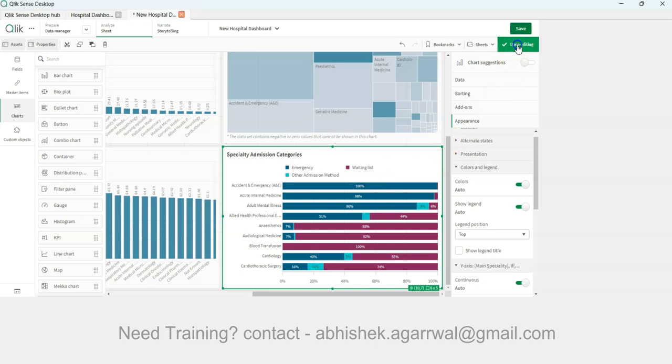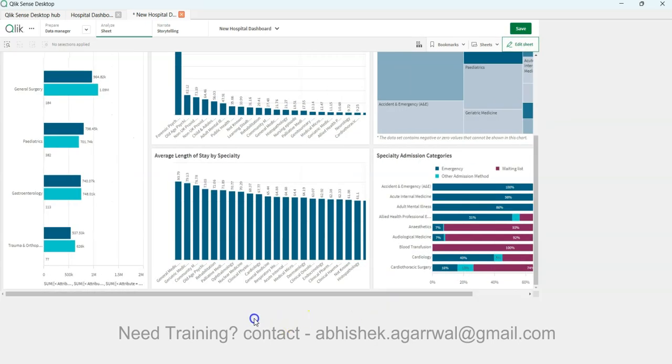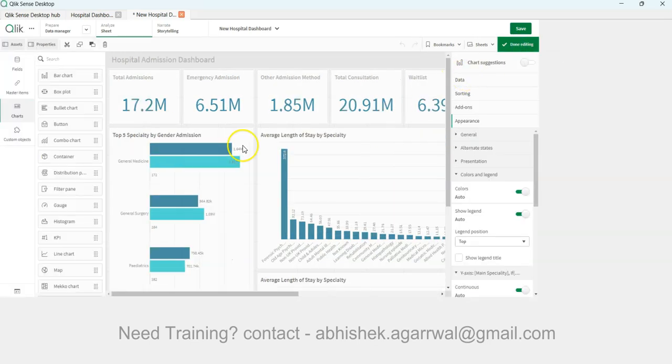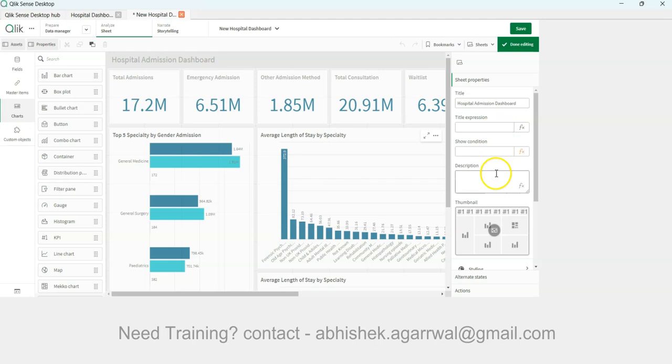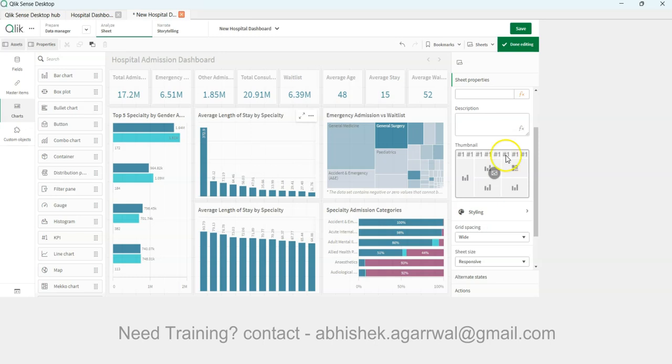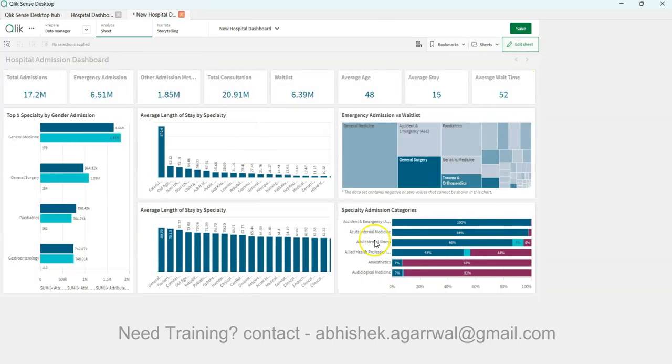Okay, so now with this we have our dashboard ready, slightly big in size, yeah. Once you put it on the screen, you will have to test whether it is changing or not. Another thing which I may try to do is in the sheet properties, we can call it responsive and say done editing, and that way the entire dashboard will come in one single page. So we can design as many components as we want, but as we come out, we will have the responsive design giving us the output.